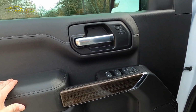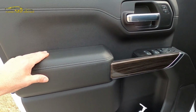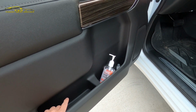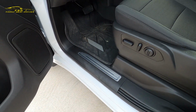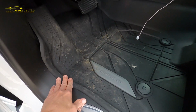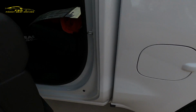And this is a relatively, I don't want to say this is a soft plastic because it's not super hard, but you can hear it's a typical plastic. This one's a little rubberier than some of the other parts of it, but you have nice storage, which I've always had a good amount of storage on the inside of these trucks. This one actually has a little bit of metal on the door sill, but what I really love and what I do is these nice Chevrolet rubber floor mats, and it goes, as you can see, all the way on both sides. Very nice. Same way in the back. Let's take a look back here.